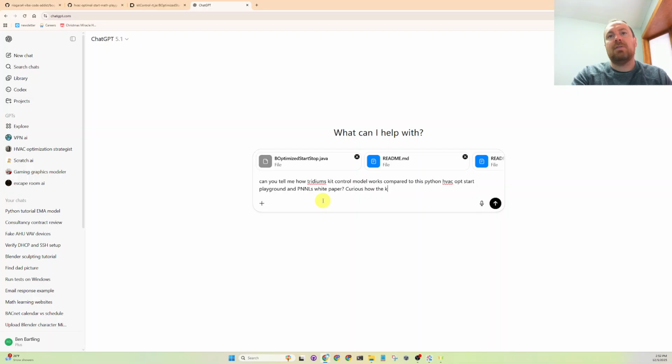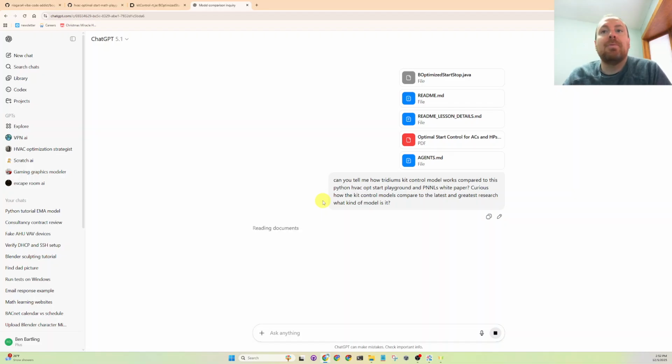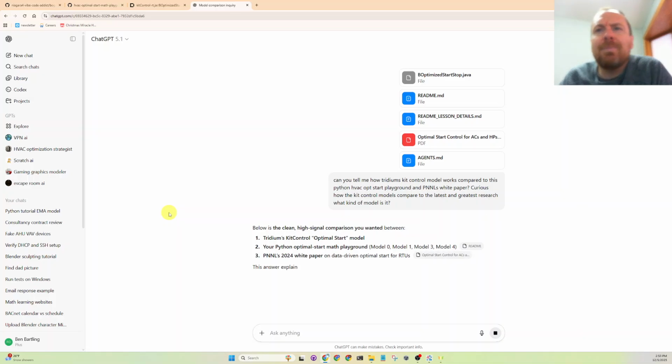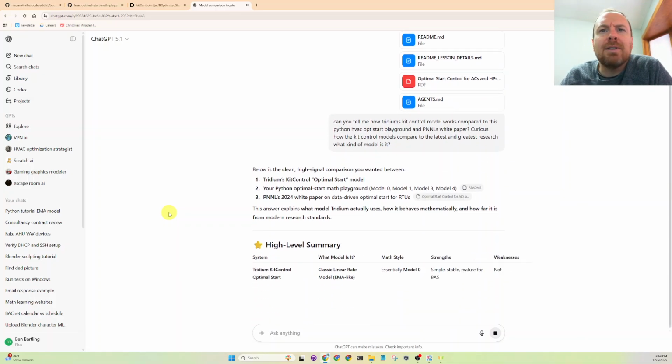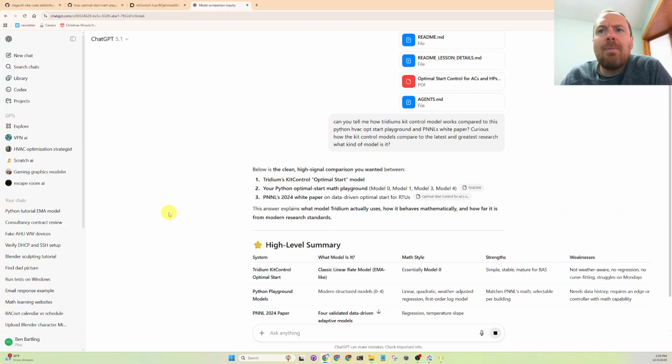Curious how the KitControl models compare to the latest and greatest research. What kind of model is it? Okay, so this will have to marinate a little bit. Ooh, actually I found out right away. It kind of went scary fast.